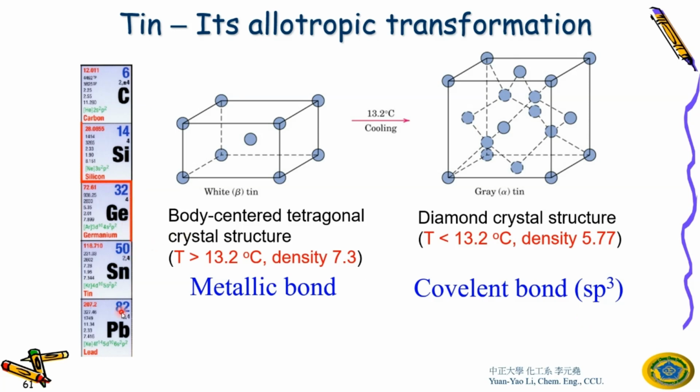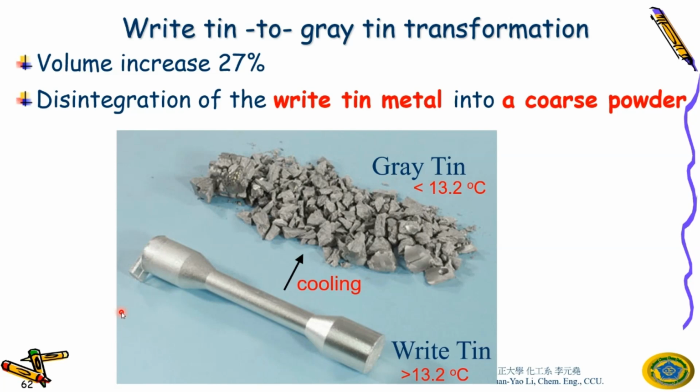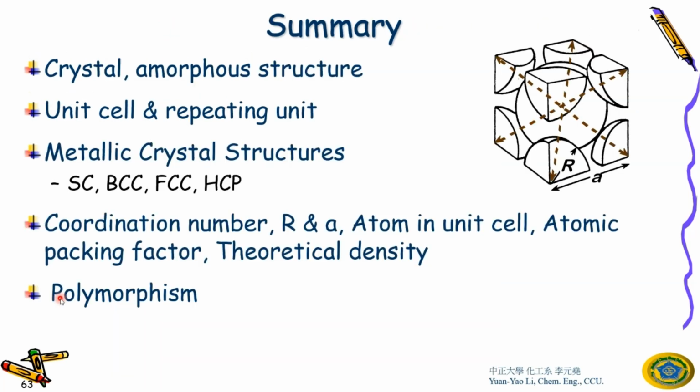The band gap changes, and you can tune it. Okay, and because the density reduced, the volume increases. So this is how it looks like, the white tin to gray tin transformation. This white tin, of course, this represents two different temperatures, okay? So if you decrease the temperature, it becomes gray tin, and the volume changes. And this shape deformed because the volume changed.